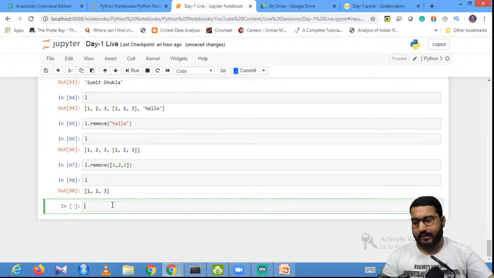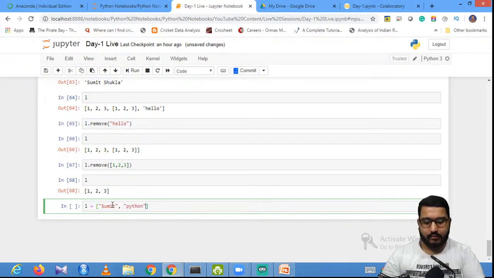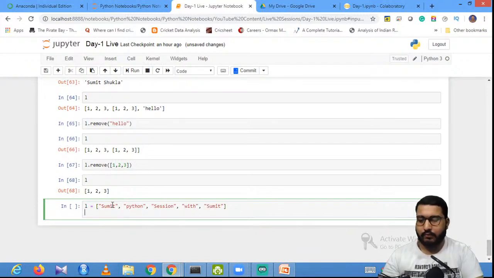So let's say I have a new list, L is equal to Sumit, then comma Python, then comma session, then comma with, then comma Sumit. Now let's say I want to remove Python. I can just say L dot remove, and over here I will mention Python.